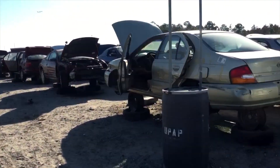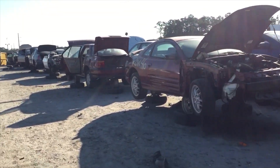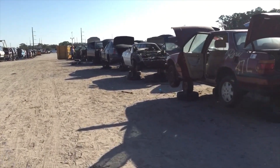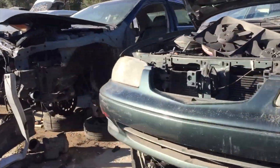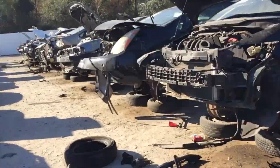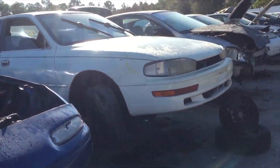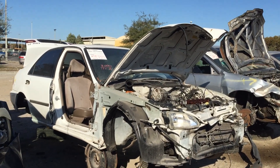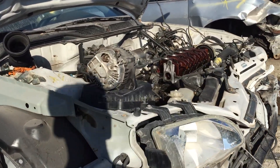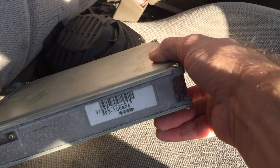Are there row numbers? Oh, there we go - row 45 on that car. 46, 47, 48. This place is nice because they've got it all up on jack stands. Some other ones I've been to, not jack stands, but on tires. So, I ended up coming back to row 45. Here's a four-door Civic 93, and the ECU is sitting right here. But unfortunately, it's the wrong one - it's a P14 ECU.